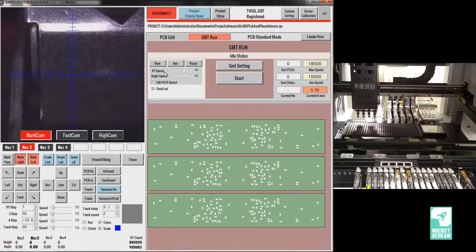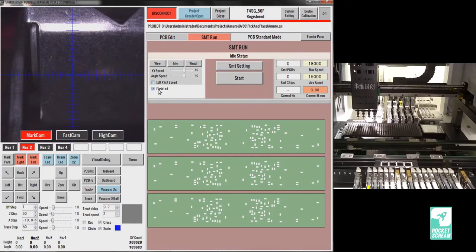The XY speed is the head moving speed. We have selected it to be 40, but you can run faster if you want to. Especially if you are having those larger machines, or if you have this 50 feeder machine but the one that comes with a full body, that one will be very stable to run at higher speed. But in my case, I'm having a custom made table to support the machine and I'm more comfortable running the machine at the lower speed. But 40 is plenty for me to do the pick and place process and at the same time do some reflow on the PCB that has already been mounted with components.